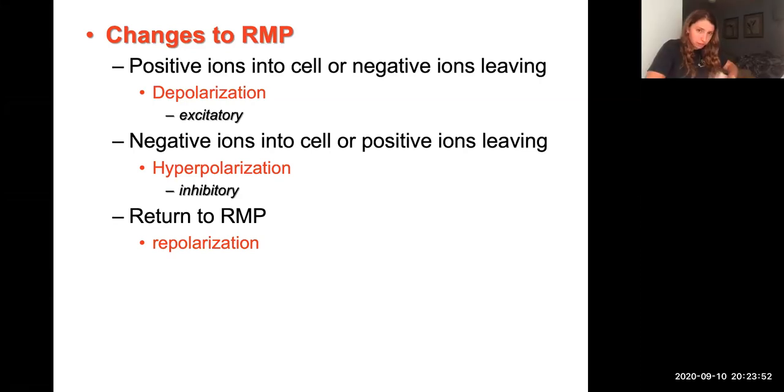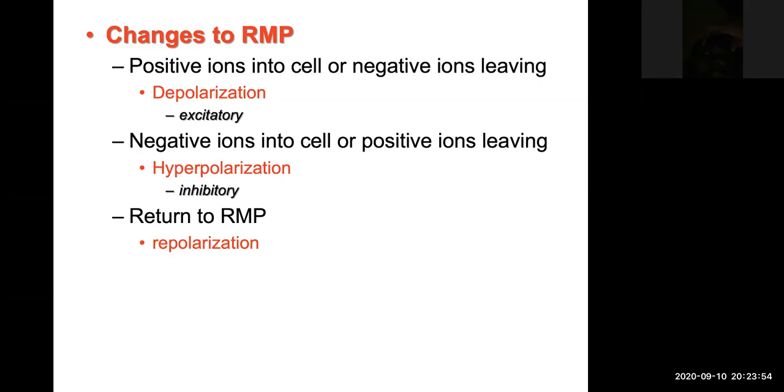Let me see what I have. I just have whatever she was saying in class, because I was in class that day. The only thing I have is that when the resting membrane potential becomes more positive, it's called depolarization and Vm decreases. I just get confused between the ion thing. I don't know what the ions are doing here. And I have that hyperpolarization is when the resting membrane potential becomes more negative and Vm is increased. I don't remember what Vm stands for, but I'm pretty sure you guys are familiar with it.